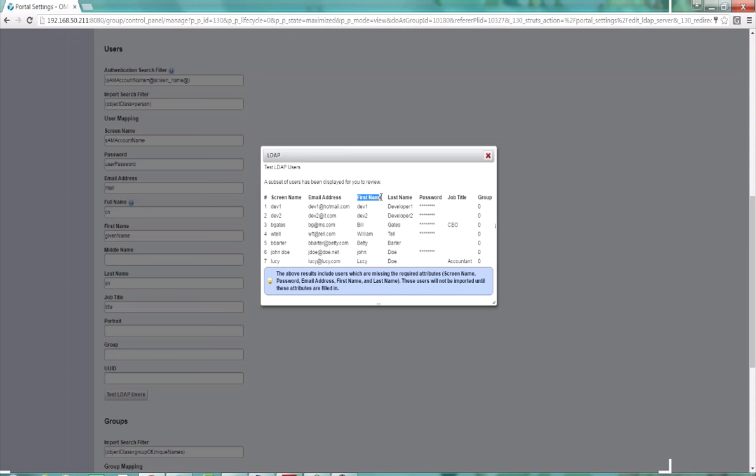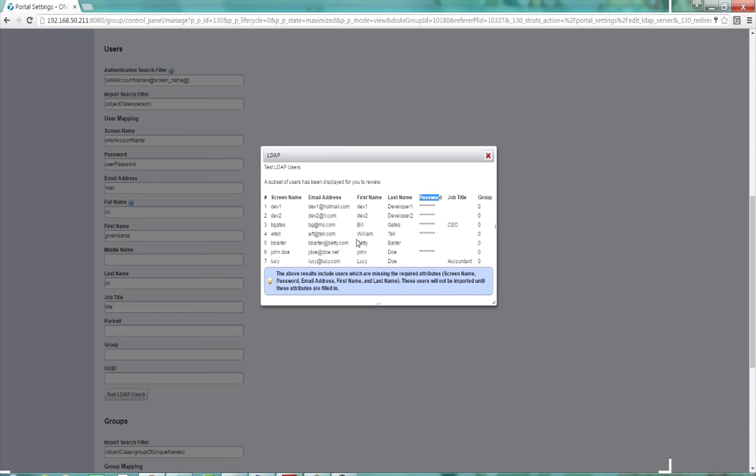First name is the only other one that is really required by OMNM, but for the purposes of LDAP, where it's enforcing a few more fields such as last name and password, job title is not enforced. So you do need to have a setting in here. We see that we don't have a password for a couple of these, which is why it's complaining. But if you were to do the import right now, the ones that are complete will import.